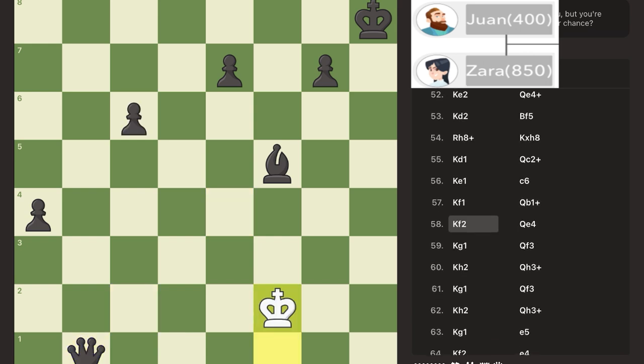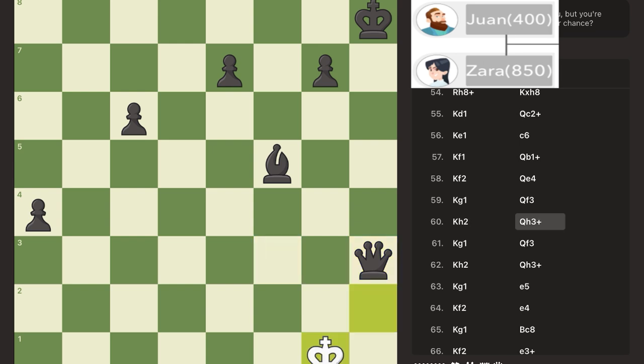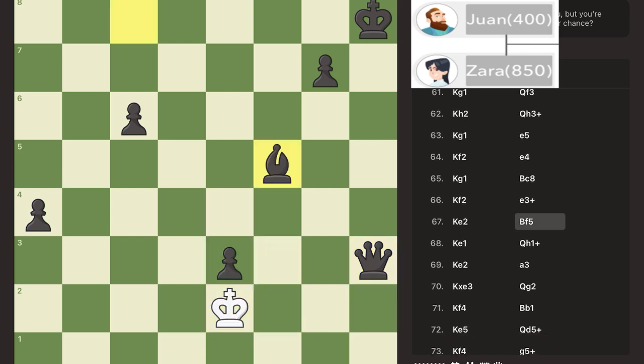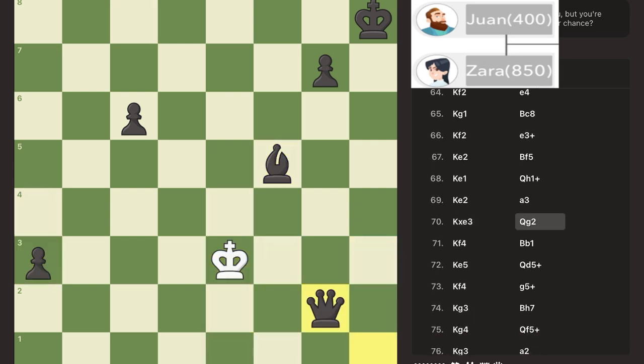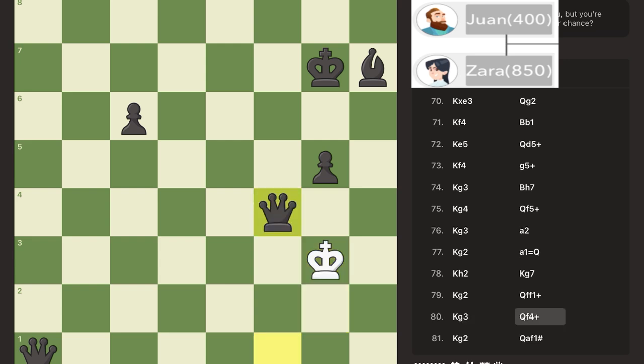It's unclear whether Zara's trying to set up a mating net or move the pawns. I think she's not really sure what to do. And in come the pawns. It's a long game, this one. And here comes that final pawn promoting to another queen. And looks like Zara's finally about to set up the mating net. And here it is. She gets the win and makes it through to the next round.